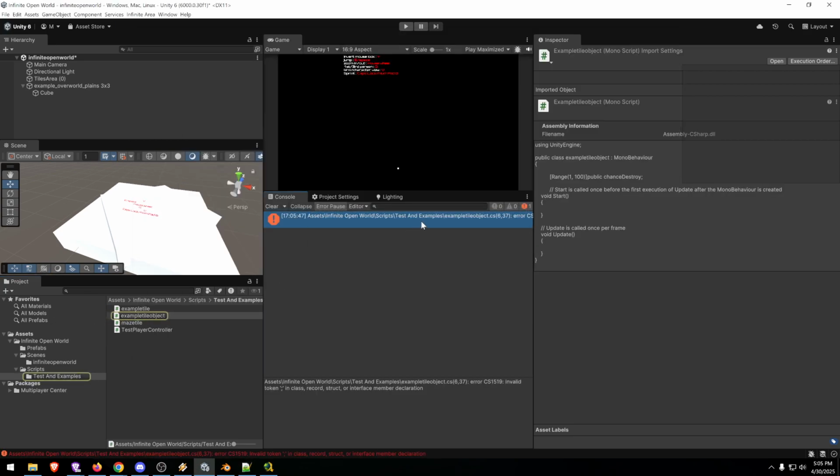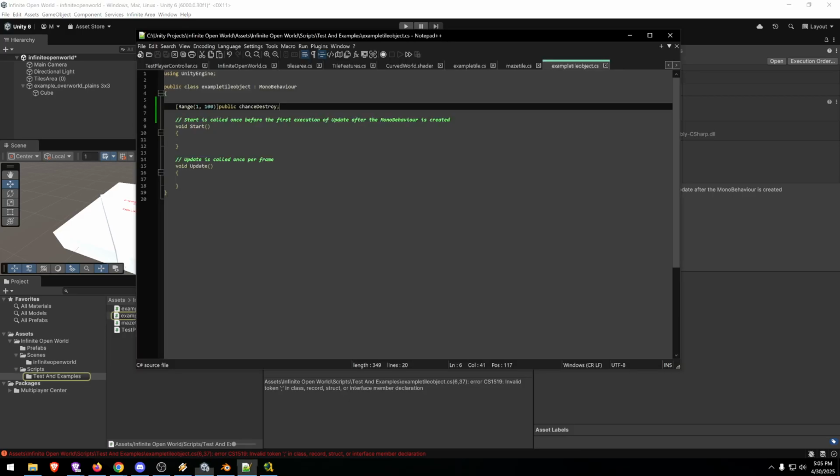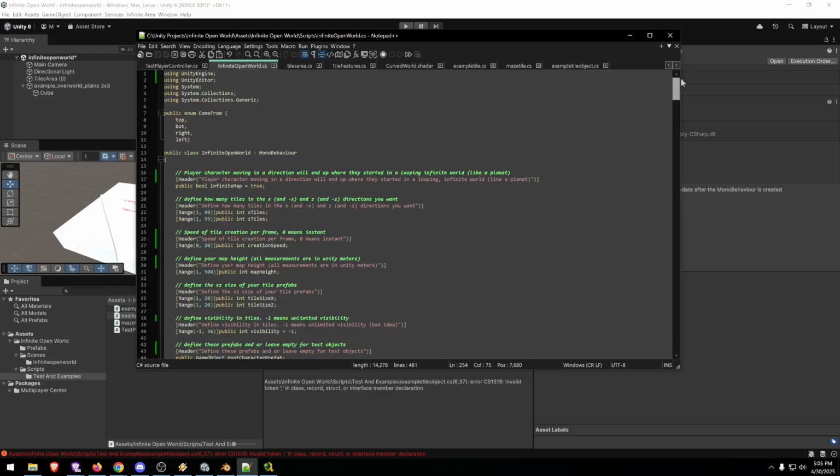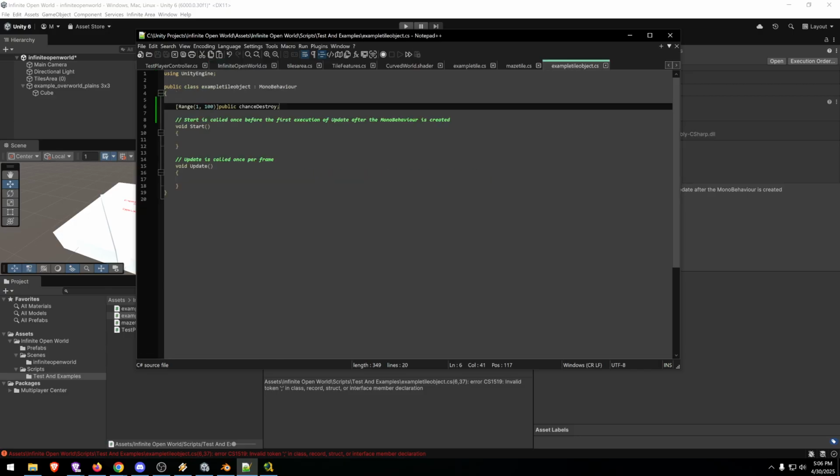Nope. Error. Invalid token, member declaration. What? How do we use this range? Range, public, int. Oh, we did not give it a type.